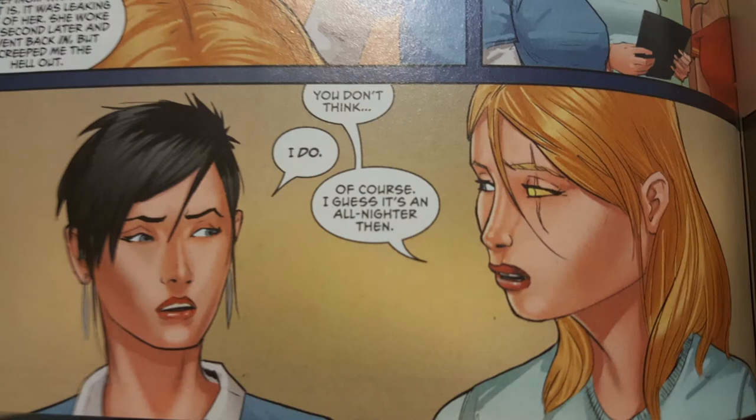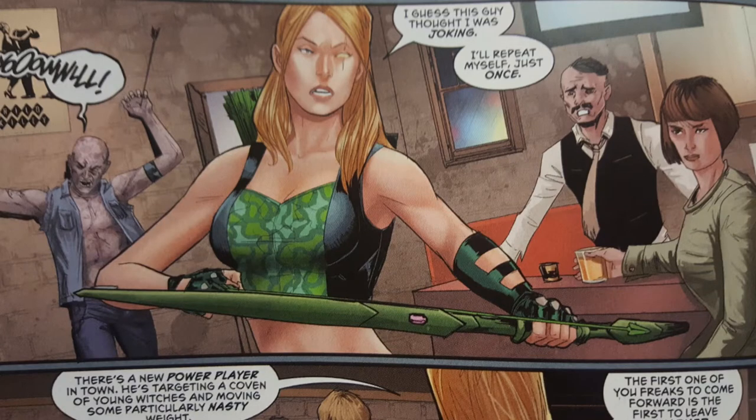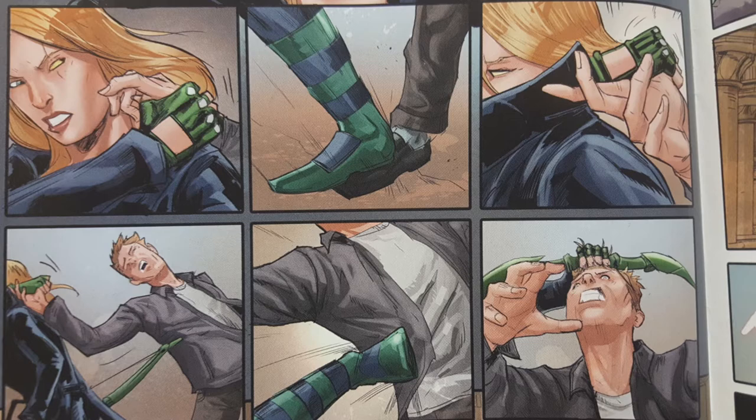Some of the books I picked up are from the 2014 Robin Hood series — Robin and this other character, Marianne, who I think is a witch. They return from the mist and are back in the world figuring out what to do with their lives, and they become PIs. They catch on to this case involving a covenant of witches and a drug a priest is using to steal people's souls, and he's connected to a larger conspiracy involving something called a ball.